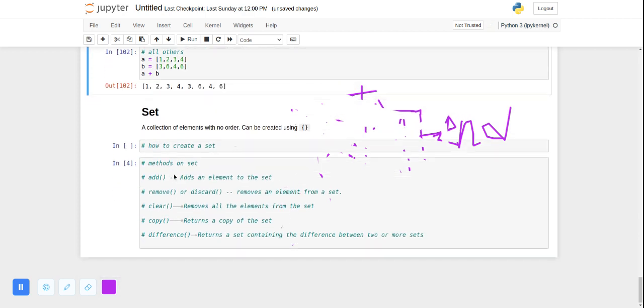Now let's look at sets. A set is a collection of elements. Everybody here knows what a set is. That is the first thing I think you do in mathematics when you go to, I think, GHS 1 or something like that.